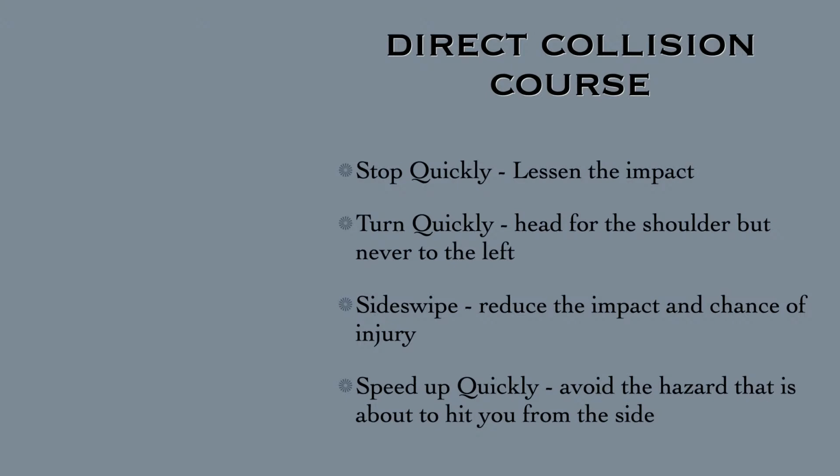Some of these things, you've got to remember that when you're involved in a crash, you always want to minimize the severity. So hit the brakes as hard as you can, and do a lot with positioning your car to control where it gets hit. You can't always control where you're going to get hit, because the other driver coming towards you, left, right, front, or back, has a lot to say in that. But if you do have some options of moving your vehicle to lessen the severity of the crash, that is probably a smart thing to do.